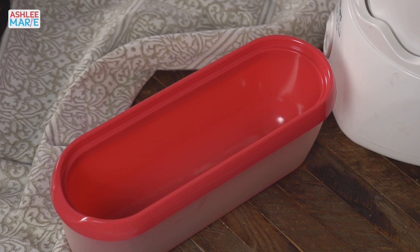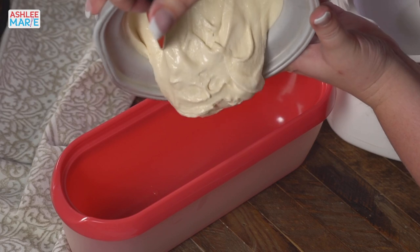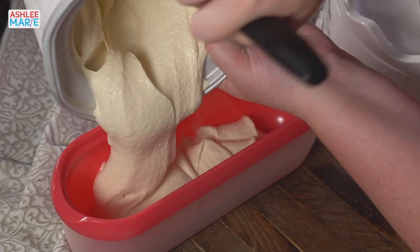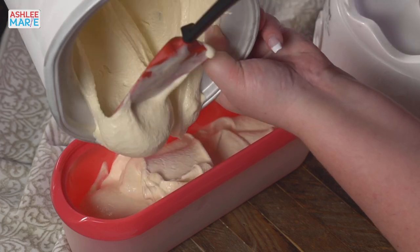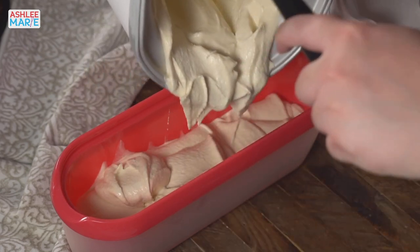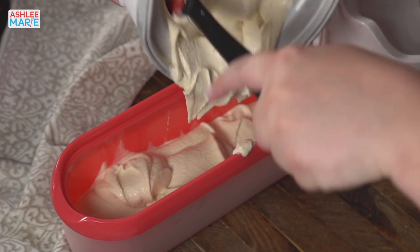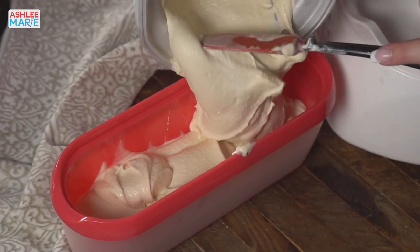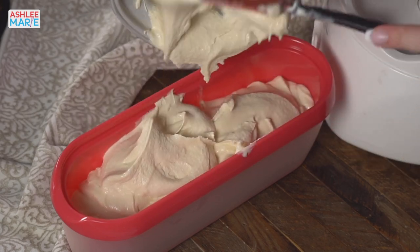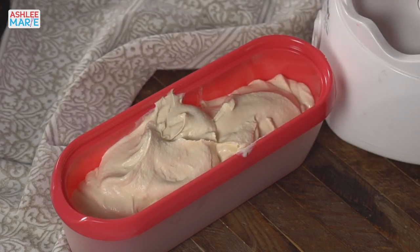And just scraping it really fast to get the excess off. Okay. So you'll see what I mean as I'm pouring this about it just not being quite as thick as I like it. It's definitely ice creamy. It's definitely soft serve. I just prefer it a little bit bigger and thicker before I put it in the freezer, just for a creamy ice cream. But once this freezes in the freezer for four hours, my kids are not ice cream connoisseurs. They probably won't even be able to tell the difference at all.